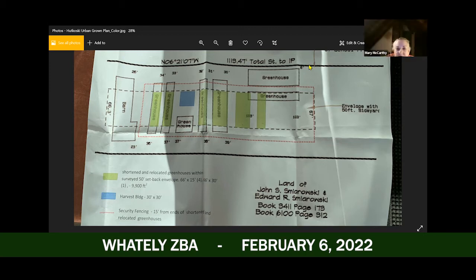I'm sorry, Roger, I was catching up with some things. Could you please repeat them for me, those three points? The first point was the suitability of the new odor control system. The second was the right to rebuild the destroyed greenhouse in the extended time period. And the third was the use of a portion of the barn to grow marijuana and thereby satisfying the 50-foot setback requirement.